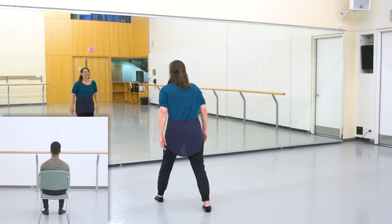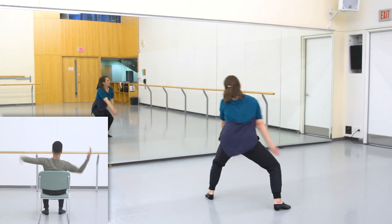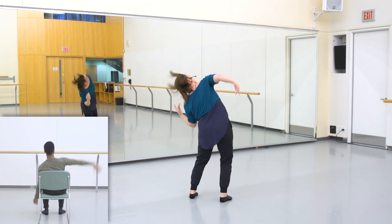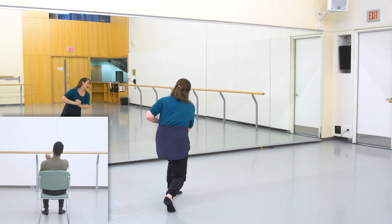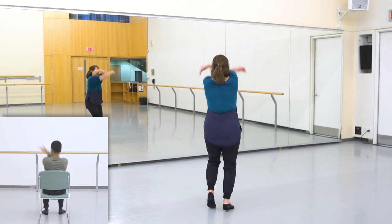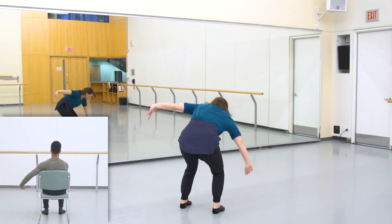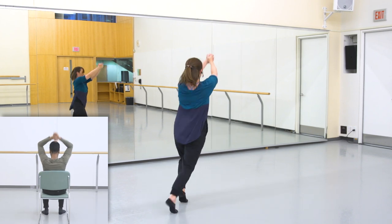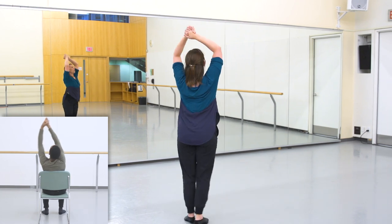Together we can set, six, seven, eight. Down and up. Stepping front. One, two, three, one. Round. Turn it to the left. Start again. Shape. Reach down. Up. Step forward. Big reach up. Pulse it down.